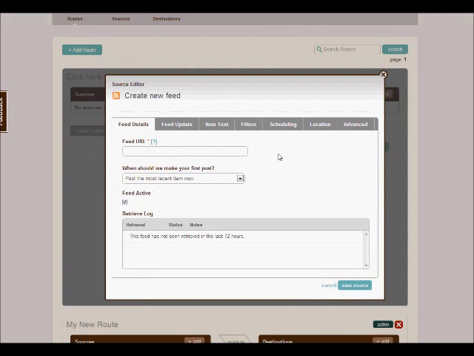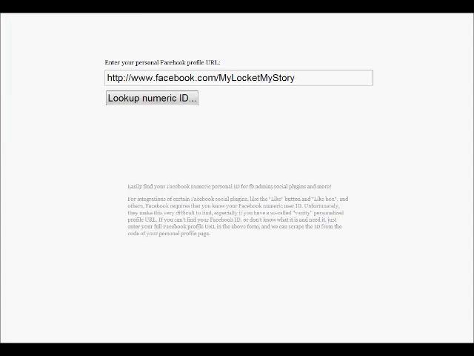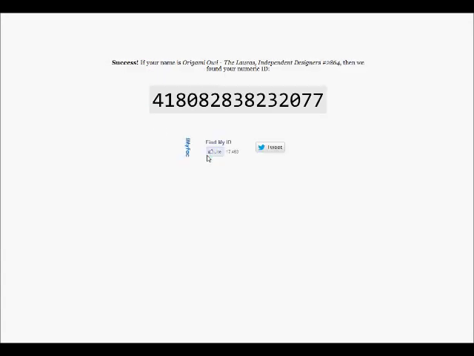Now, what we're going to need to do is find out what our RSS feed is for our Facebook page. In order to do that, we're going to head over to findmyfacebookid.com. Here you will put in your Facebook URL, and then you're going to click on Look Up Numeric ID. And there it is.